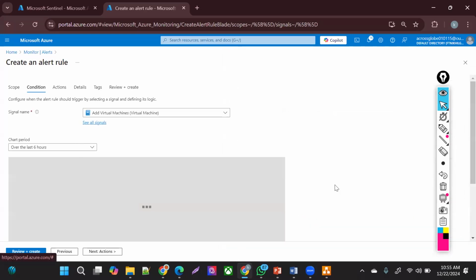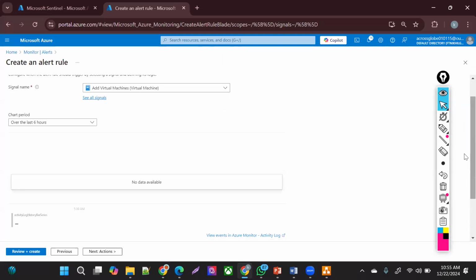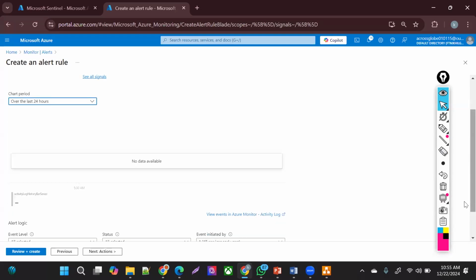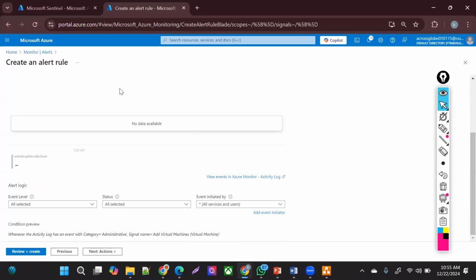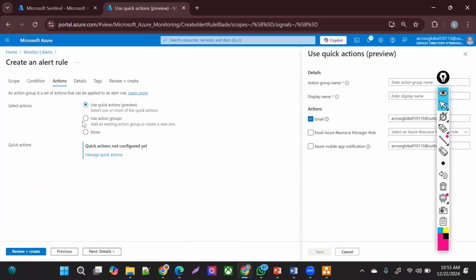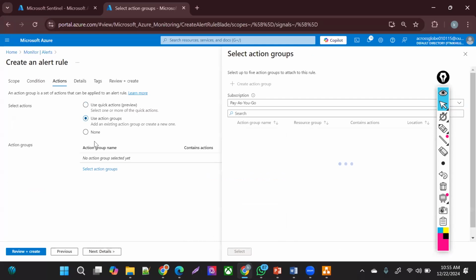Let's say I'm doing it there. So for the last 6 hours, it will show me any error, whether any virtual machine has been added or not. It gives me everything, right? So once this is done, right? Now let's say I do not have any resource, that's what it's showing me. Now it's going to give me the action here, right? Now what do you want to do? I'm saying use that action group. What action group? The one which I just created, I mean just a few minutes back, right? So you can select that.